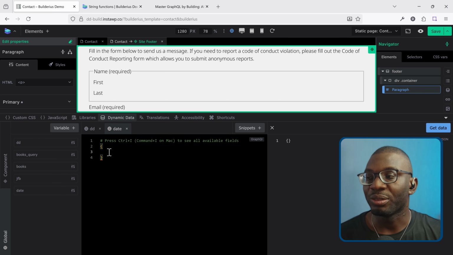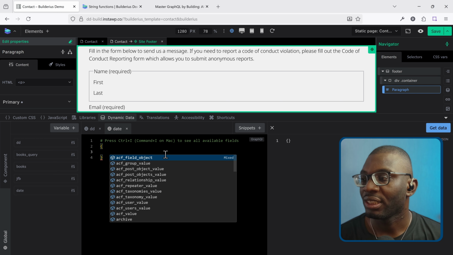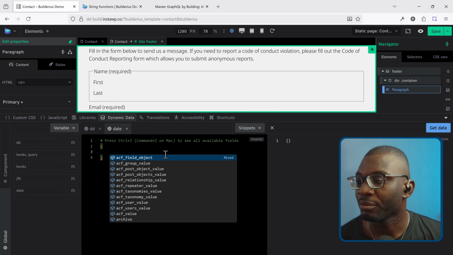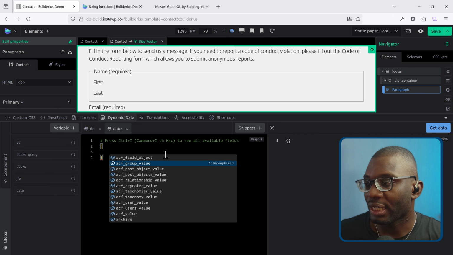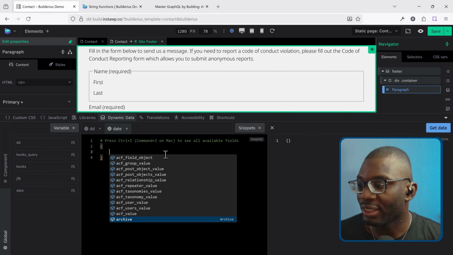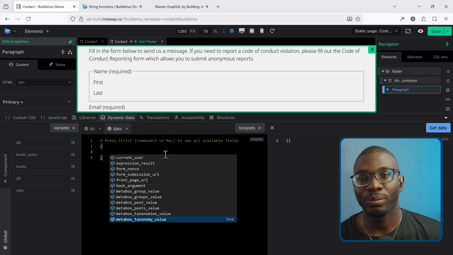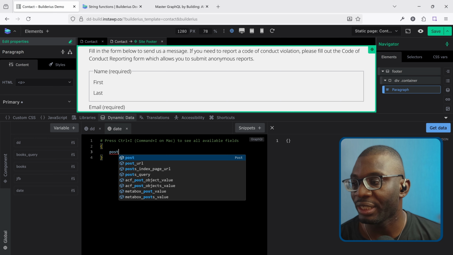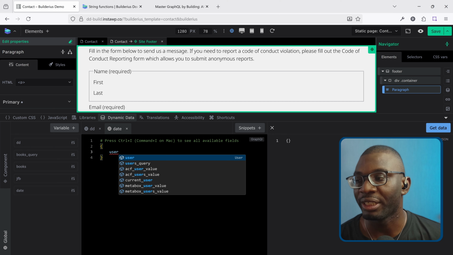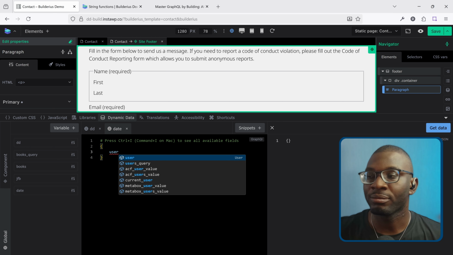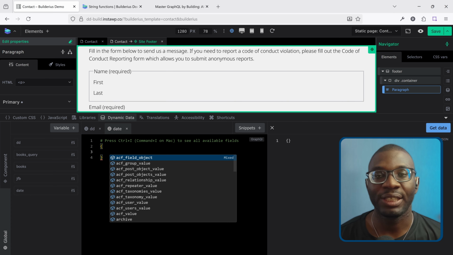And one nice thing about Builderius is that it has autocomplete. So at the moment, I can just press Ctrl or Command I, and we can get access to the autocomplete screen. And you can see all of the different things you can do within the object. So you can get things that are related to ACF, you can get things related to archive, and so on. So you can get from your normal WordPress things like the post queries. So if I search for post, you can see post query. You can get for terms query. You can get for user and user query. So user means you want to get from the current user. User query means you want to basically create a query loop. So different options are there.